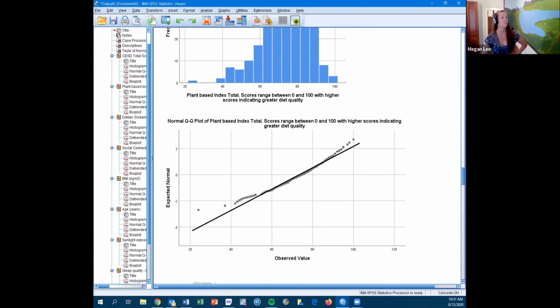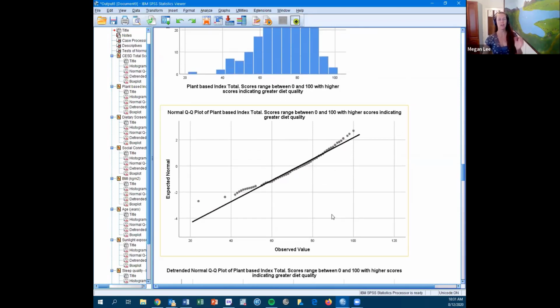Now here is the QQ plot. It's kind of showing us the same thing. Most of the dots are on the line. It kicks up at the end there and down at the bottom there. They're just our people on the lower and upper ends of diet quality. But look over here at this person down here near 20. That's the same person as this one here in the histogram. That's super low diet quality. Someone with really low diet quality.